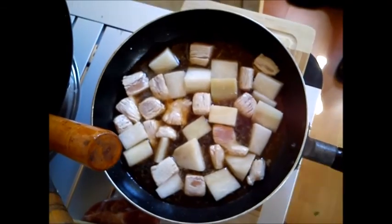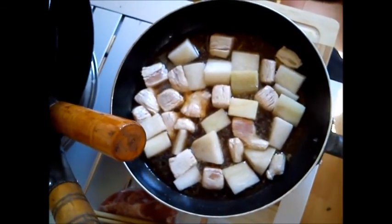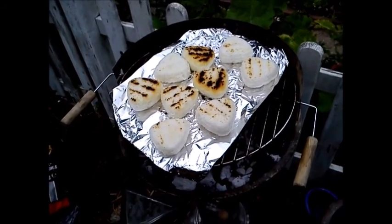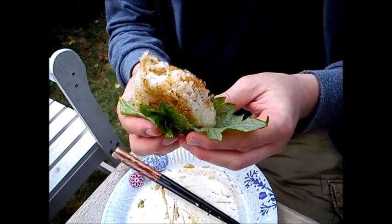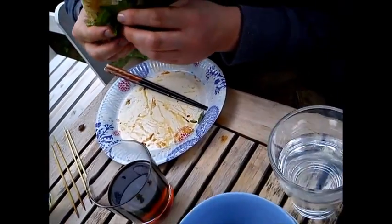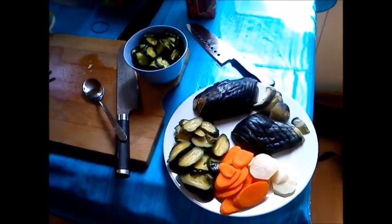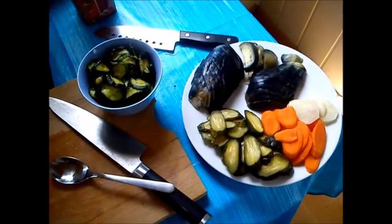Chicken and radish cooked with shoyu and mirin. This is a grilled rice bowl with shiso no ha, shiso leaf. This is pickled eggplant.